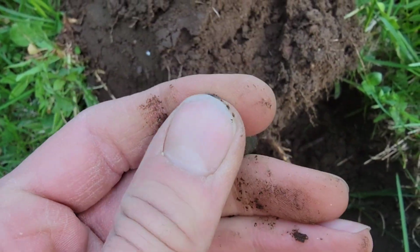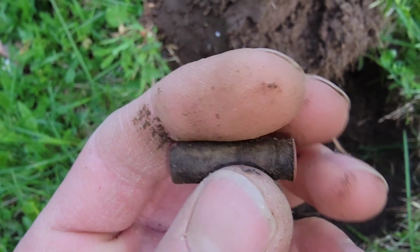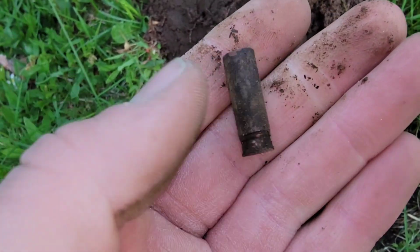So I just pulled up my first interesting target. This appears to be a pretty old looking lipstick tube. Has a 1930s to 40s era look to it. And let's see if we have a logo on the bottom. Nothing that I can see, no fancy it appears, but if I find anything, I'll loop you back in.